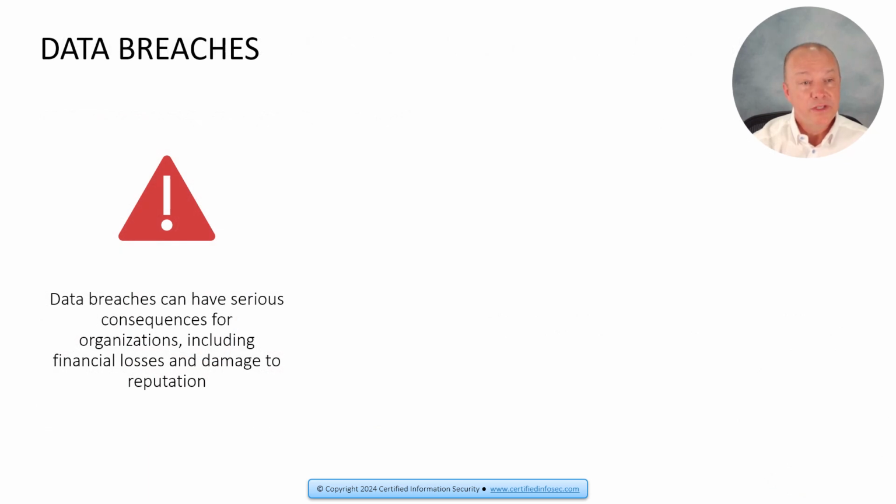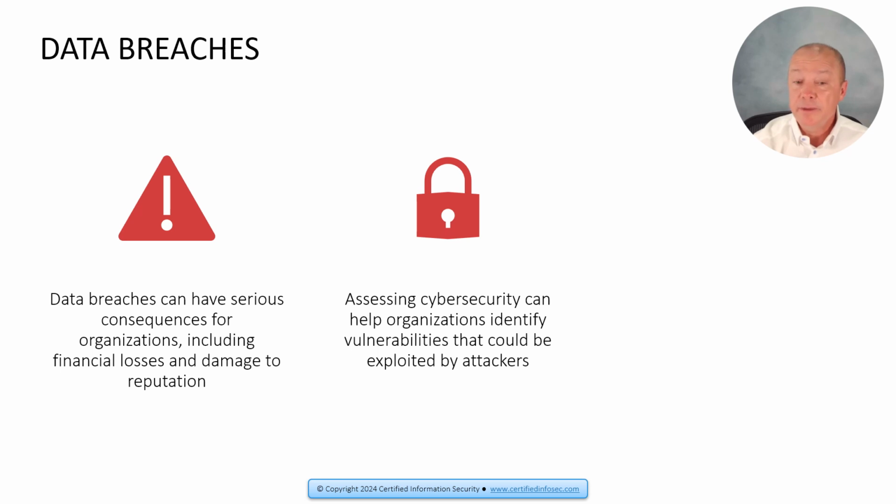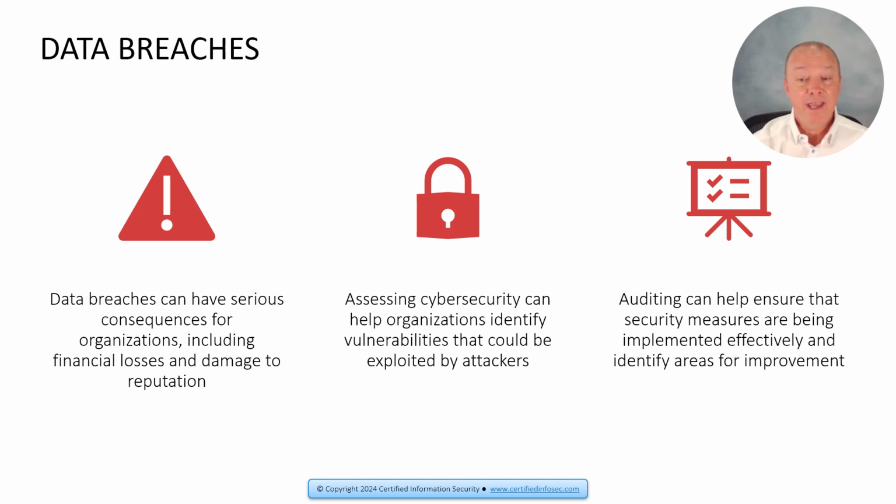Now, one of the things we're concerned about are potential data breaches. Data breaches can have serious consequences for organizations, including financial losses as well as damage to the organization's reputation. Assessing cybersecurity then can help organizations identify potential vulnerabilities that have been potentially overlooked that could be exploited by attackers. Moreover, auditing can help ensure that security measures are being implemented effectively and identify other areas for improvement.